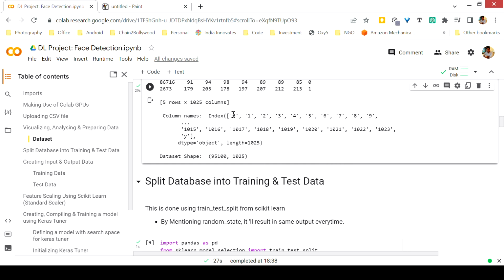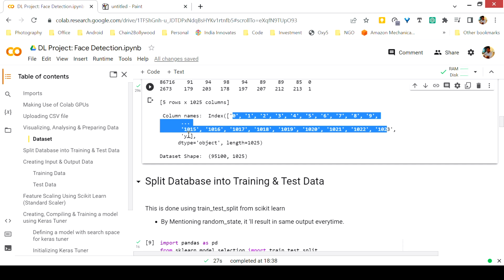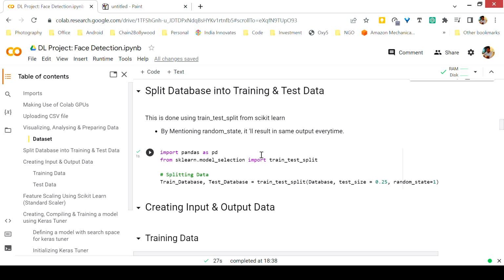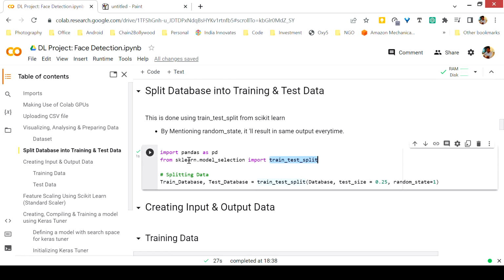This is columns. Okay. Then I use train test split from the scikit-learn library so that I can make a good split of training and test data sets.